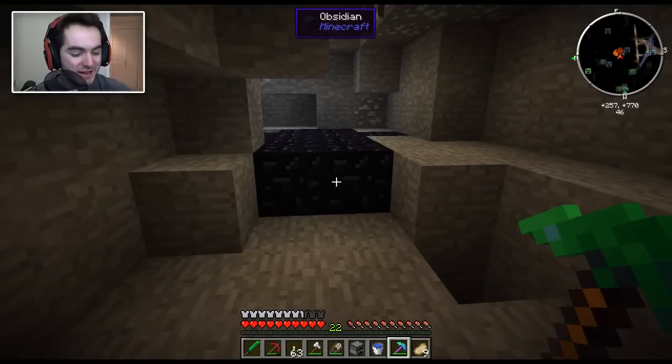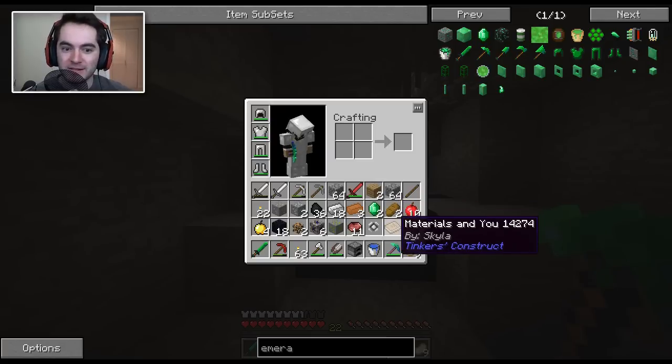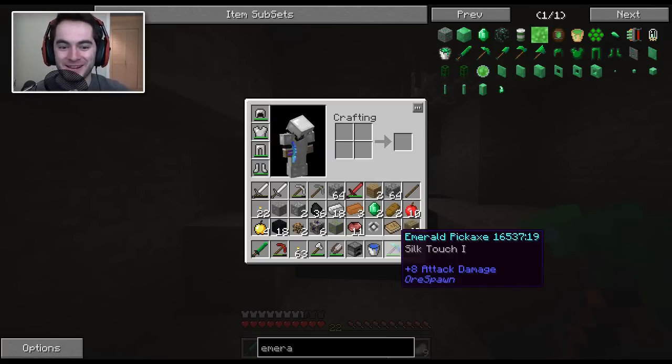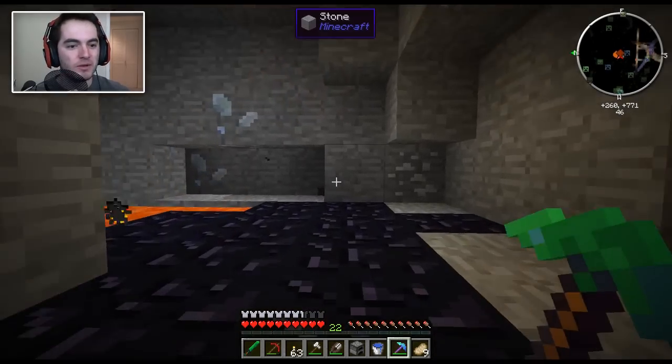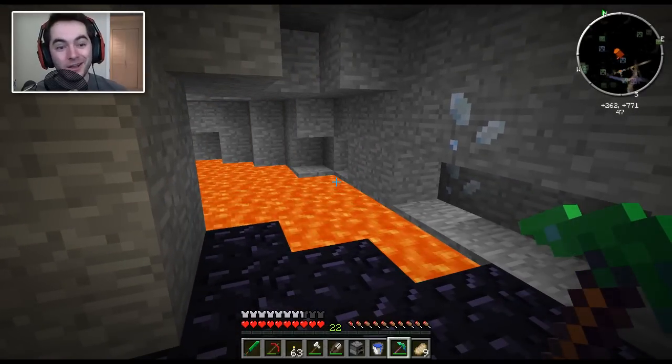Okay, so I collected obsidian. I got a few extra pieces just in case we need them, and I didn't realize that somehow when we created the pick, it got silk touch on it. I don't know if that's something that is done by the Ore Spawn mod, or if we have another mod installed that randomly possibly gives me enchantments when I create items. Either way, that's kind of cool.